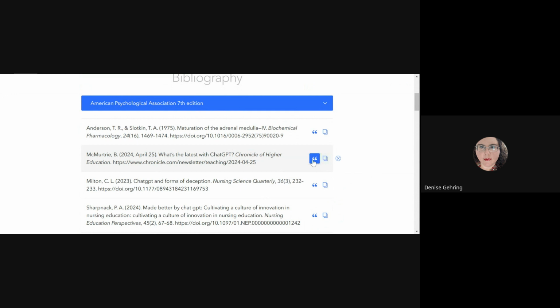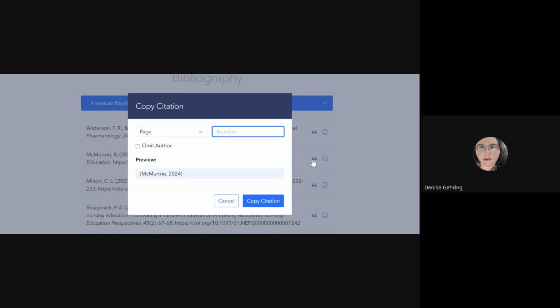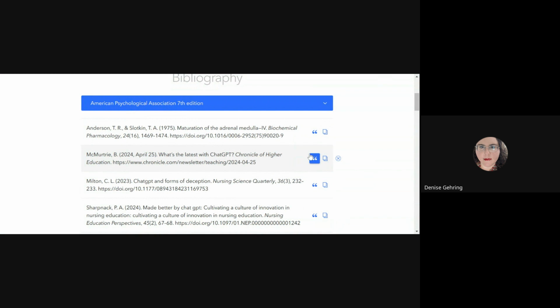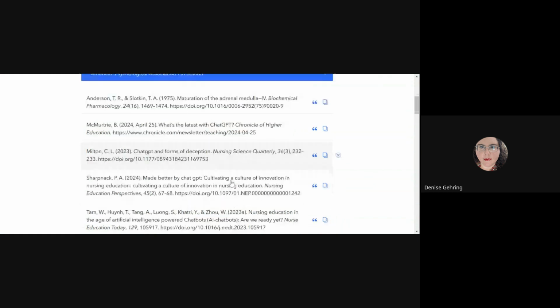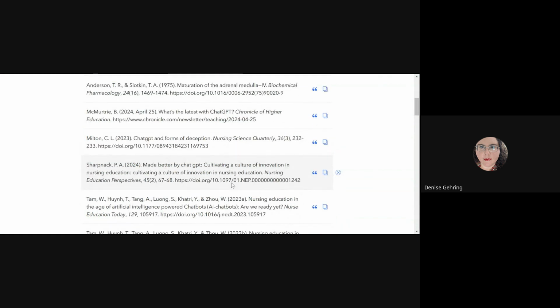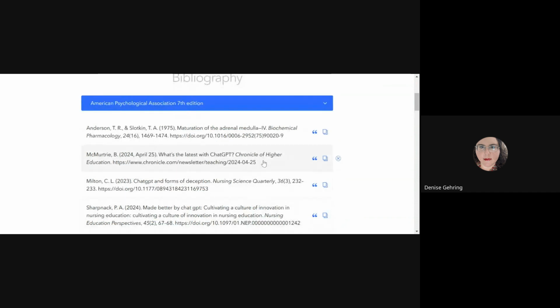If I want to copy the citation, I can go ahead and put in page numbers, etc. there, and then it will give me the in-text citation. Okay, so there are different ways that you can use ZoteroBib, but as you can see here, you can easily pull up citations one time. Maybe you just need it one time for a paper, that type of thing.